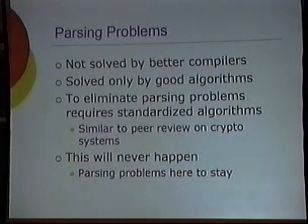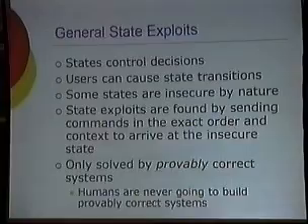So, parsing problems. Let's move on to something more interesting. They are not solved by better compilers. Rather, they're solved by having good algorithms. And most human beings are not very good at designing good algorithms. So there's this idea I had that maybe if someone built some standards for algorithms, we would have some peer review on that, similar to crypto, and these things would get better. But the fact is, I don't think this is ever really going to happen because people don't really like standards and everybody makes exceptions to the rules. So I think for a long time, we're going to be looking at parsing issues.